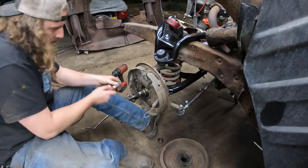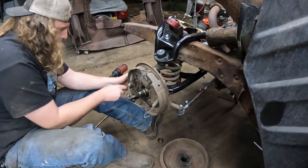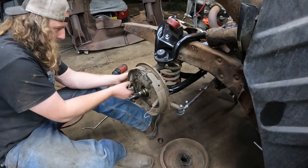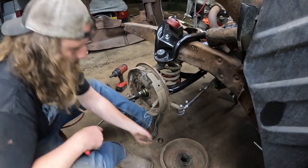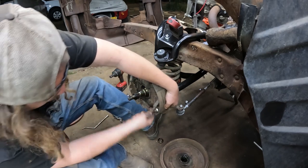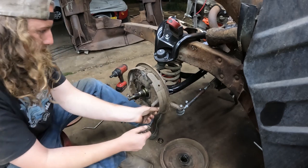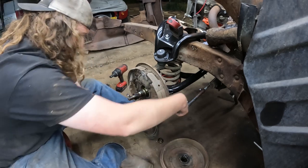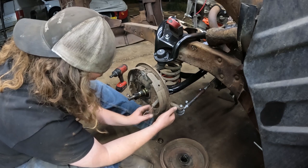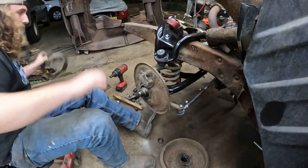What else we got going on here? So again, all we're trying to accomplish is keep the spindle. So we've got to take all this off. The only tricky part I found on this is the backing plate is held on with four bolts, and two of them can be a little bit of a pain. Sometimes it goes fairly easy, sometimes you've got to put a little heat to them or a little screwing around. For the most part, not too bad though. And really, you can cut anything you want off here because we're not using any of it. This will come off in one piece. Oh wow, this hasn't been used in a while.